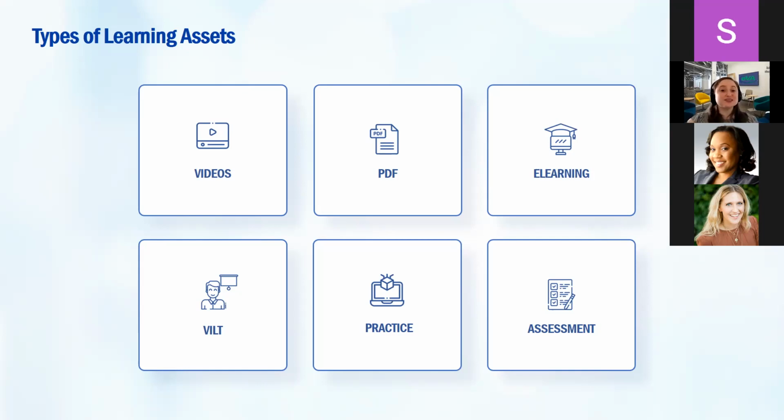Actually, perfect segue then to VILT. As it sounds, these are group sessions to recap key points, share a live demo, and address learners' questions. I'm sure you all are very familiar with this concept, of course. Again, these are usually at the end of a functional category. And I can't leave out saying that this is very important for the learners to be able to reconcile all the different questions that they had.